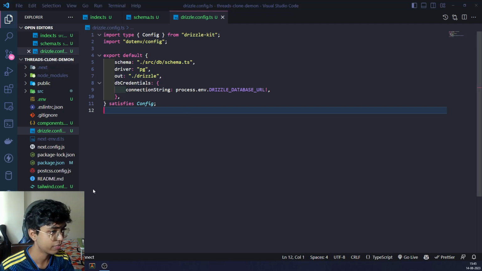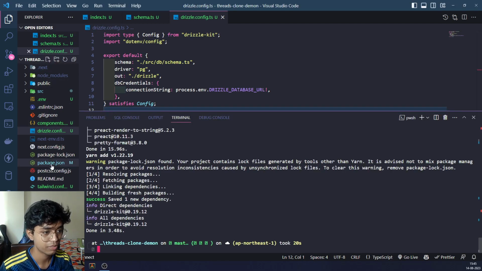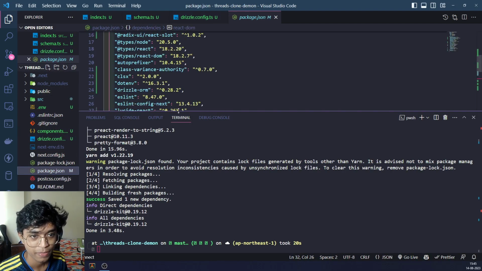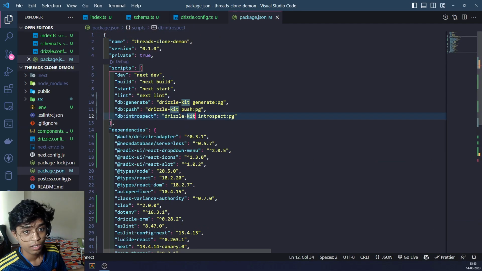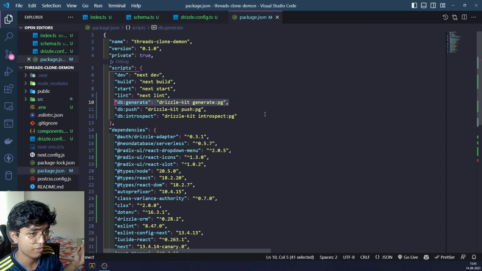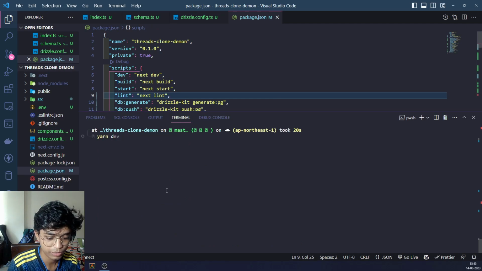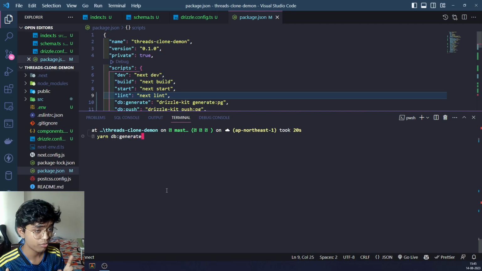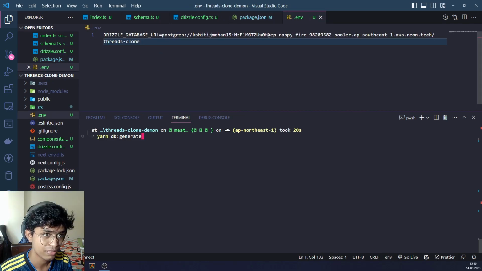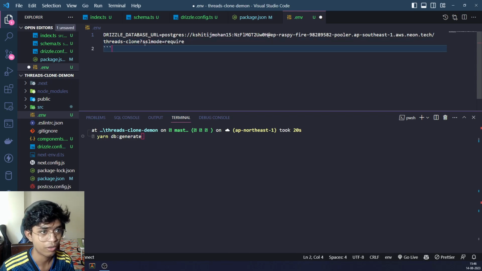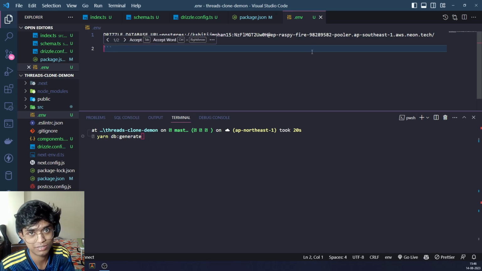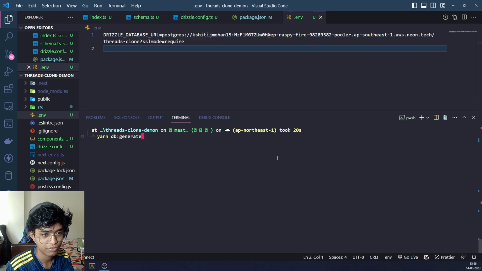And now I'm going to go back and explain what those scripts did. The first script will generate the SQL files that will be used to interact with the database. So let's try and run that. Let's see if that works. Yarn db generate. Now this is going to run, but we have to add something to the end of this thing, because it requires something like SSL mode require, without which it just doesn't seem to want to work. So I'm going to generate the files now.